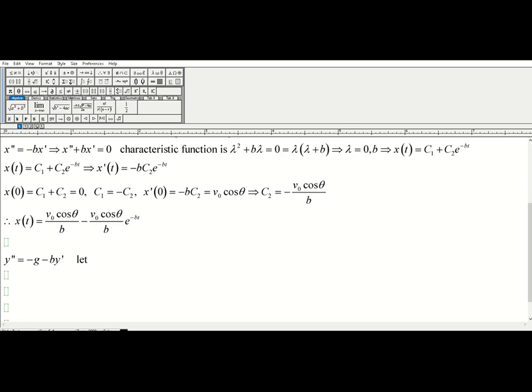and do that here. Let's do a u substitution, and u is going to be y prime, right? So that's going to give me that what? That u prime equals y double prime. And off of that, that'll let me reset this up to u prime equals negative g minus b times u, right? So now I have something that maybe I could manage, and let's rewrite this, okay?